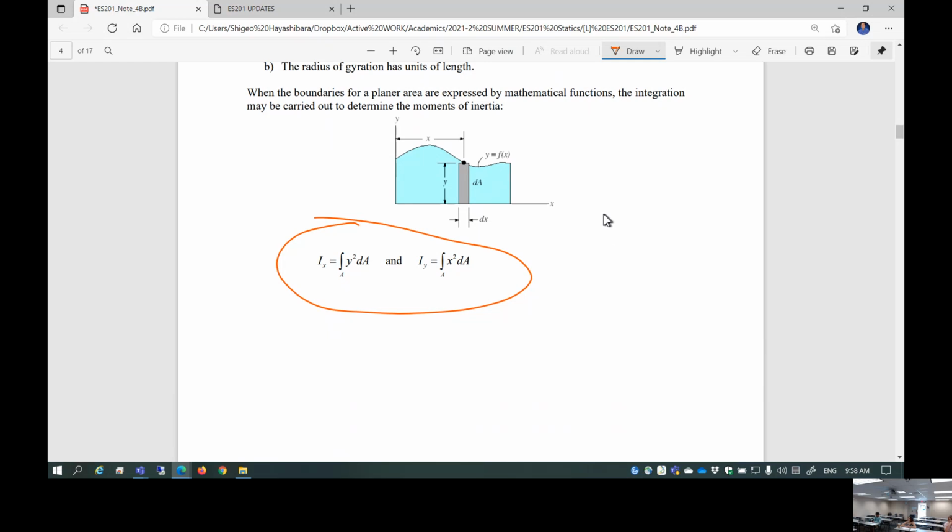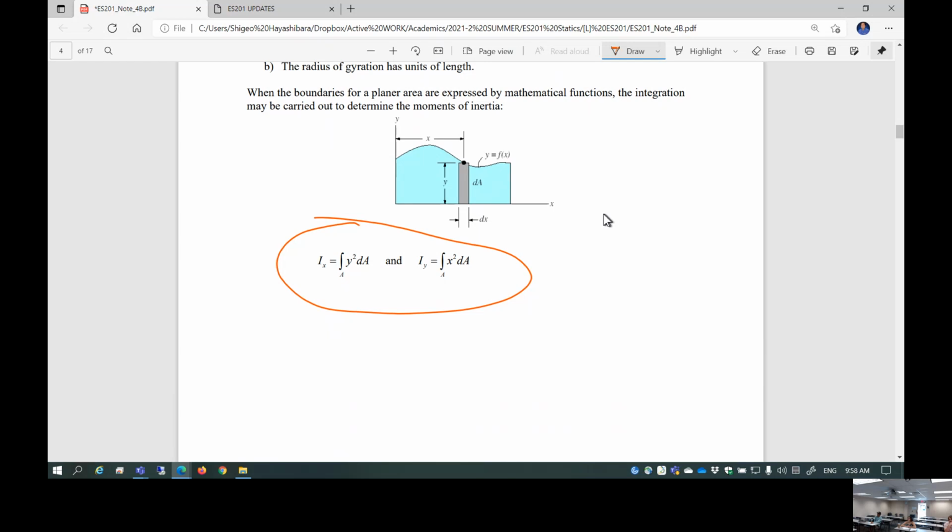The other one is a composite. This is an I-beam created by this shape, that shape, this shape. What is the moment of inertia of this, about the centroidal axis? First of all, where's the centroid? Okay, well, this is the centroid. So measure from there, what is the moment of inertia? You can do that.